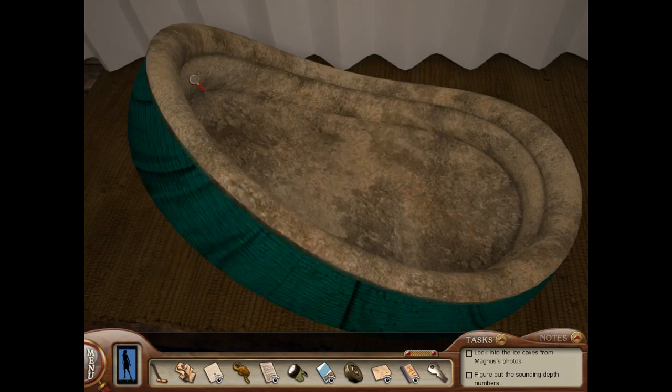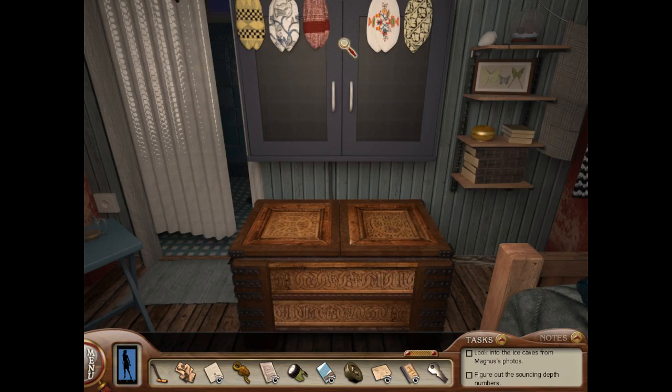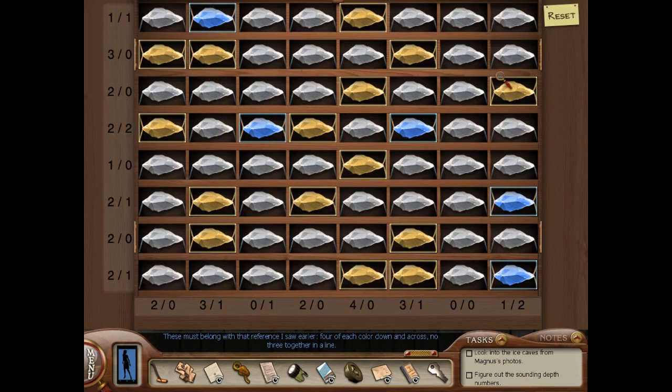Ahaha! Dagny's luggage key. Sweet, we can snoop through Dagny's stuff. Okay, what's in here? Those must belong with that reference I saw earlier. Four of each color down and across. No three together in a line.